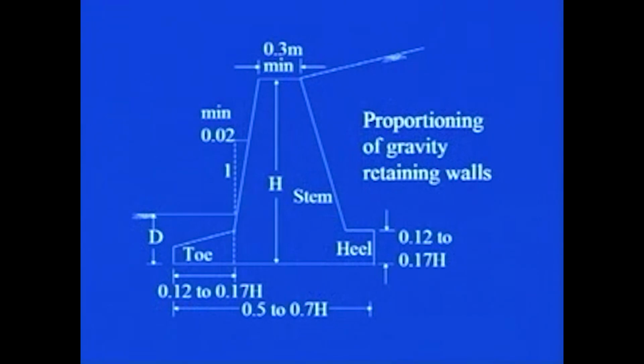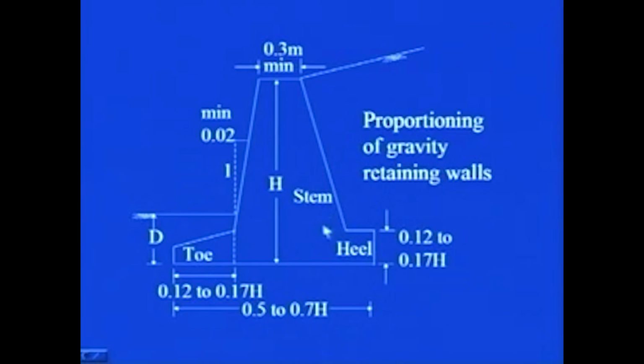Let us try to have a look in case of a gravity retaining wall. We will be emphasizing more on gravity retaining walls and cantilever retaining walls as far as this particular course is concerned. So, let us start with proportioning of a gravity retaining wall. You see here, this is your backfill, this is the soil, this whole soil is lying below the base slab also. This is a typical cross section of a gravity retaining wall.